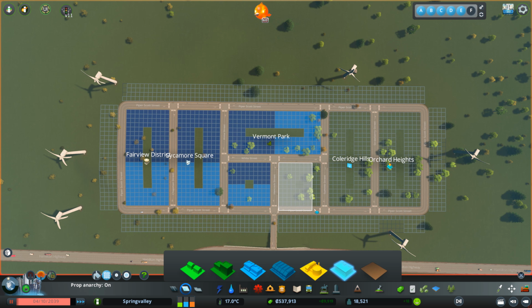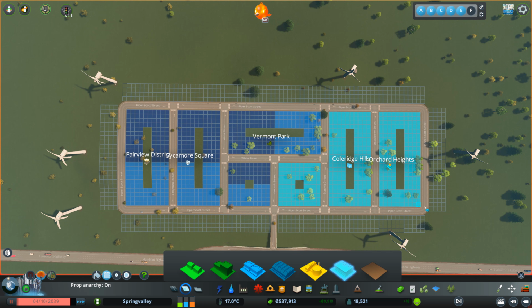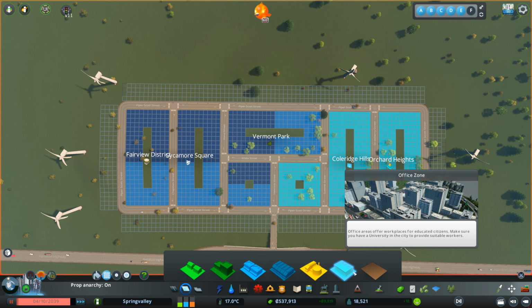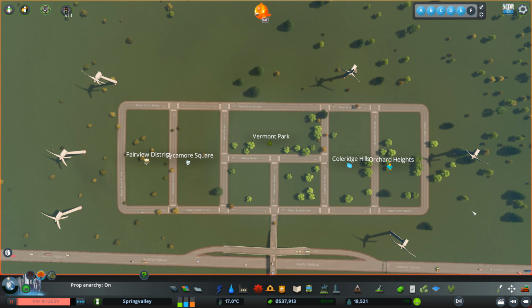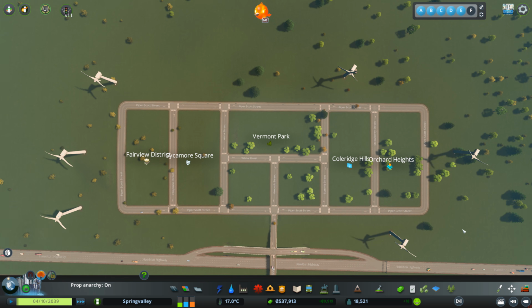And obviously for offices in general, we don't have any difference here. So I'm just filling those squares with the according office zone, and then it's about time to let the game run for a little bit to see what kind of buildings are popping up in those districts.